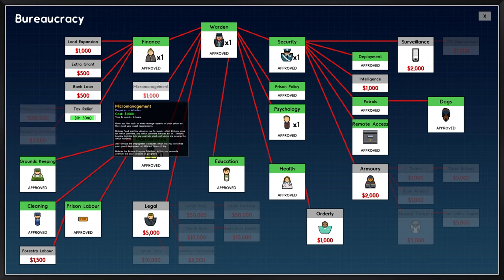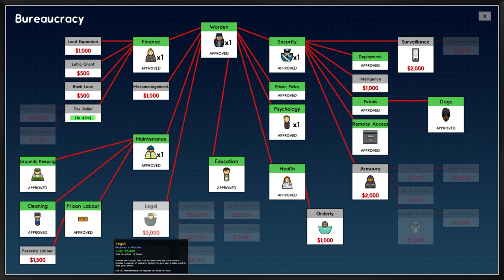Let's see. Does micromanagement allow me to... okay. I don't think this is really necessary, strictly speaking. But we might want to get into... We're not going to do death row stuff in this playthrough. We don't have enough space or time. But I believe one of these allows you to sell the prison. I can't remember which one it is.